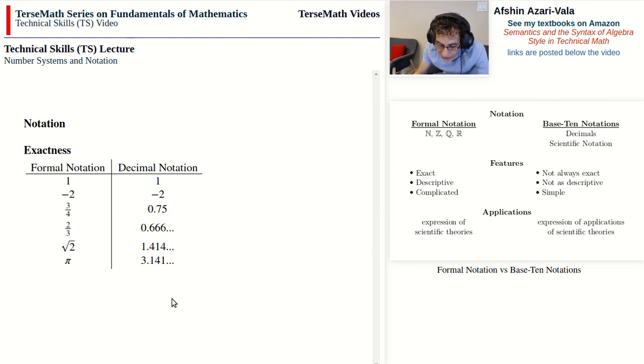You will forever have digits, more and more digits coming. Now in the case of numbers like 2/3, there will be a repeating pattern. But if you go to numbers that are not rational, like the square root of 2 or pi, you'll find that not only do the digits never end, no part of this will ever repeat. Same thing with pi. And one question that comes up is, how do we work with these numbers?